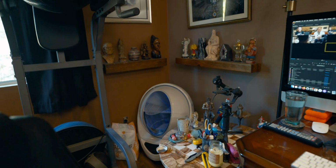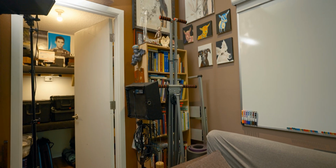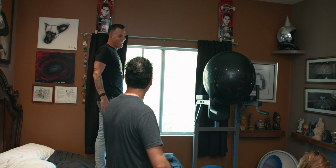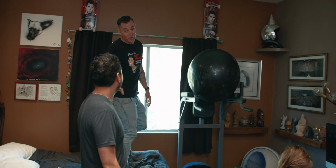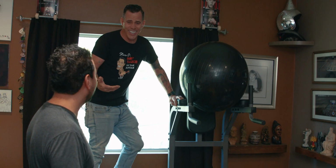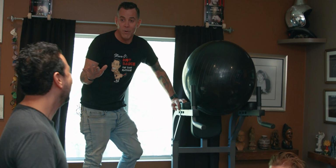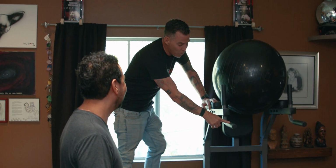So Steve-O had a lot of stuff, and I really wanted to find out what were the important things that needed to stay versus the things that we could actually remove. Let me admit something super embarrassing. All of the exercise equipment in here is basically art. It never gets used. It's just for show. This little ab workout thing.